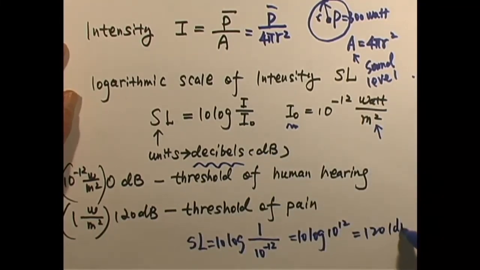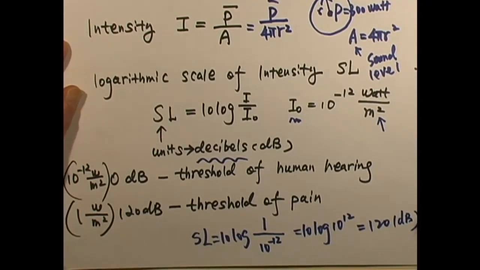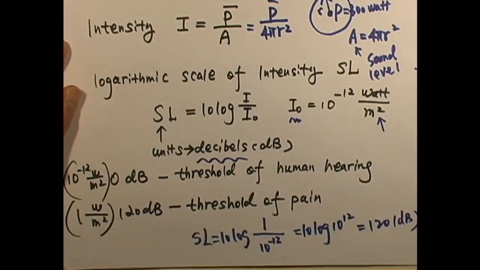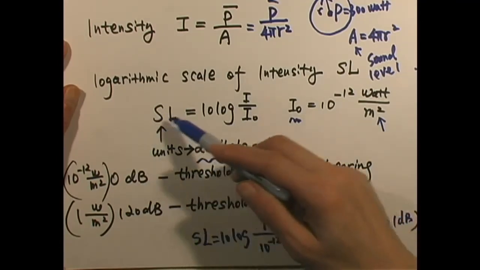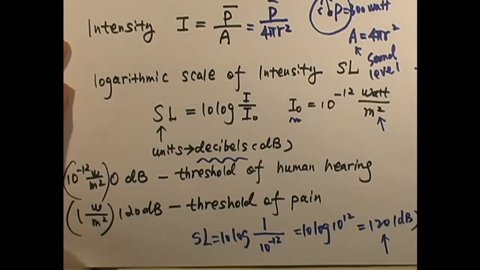So the laboratory showed us that when the intensity of sound registered by the eardrum is around 1 watt per meter squared, we feel pain, which means we cannot sustain more than that. That's called the threshold of pain. According to this mathematical formula, it comes out as 120 decibels. Therefore, if the sound level is louder than 120 decibels, it will obviously cause a lot of pain and also cause damage to the nerve of our ear.